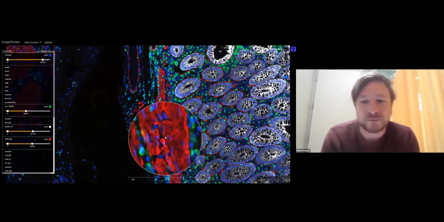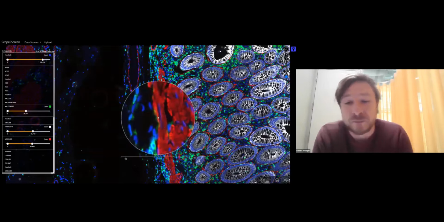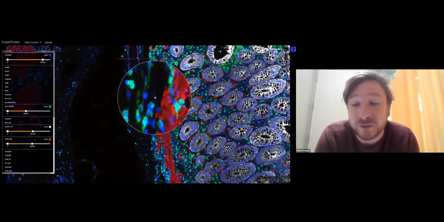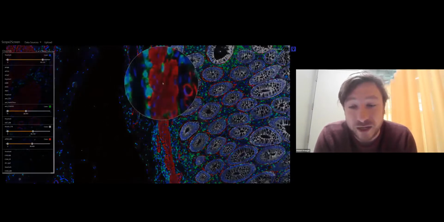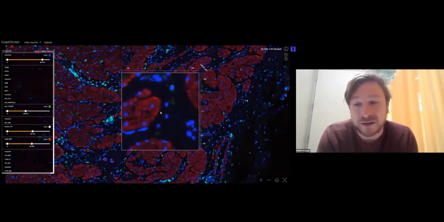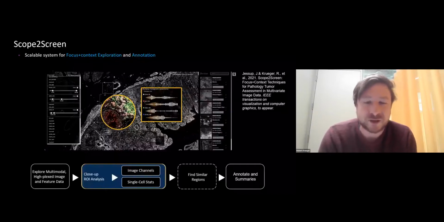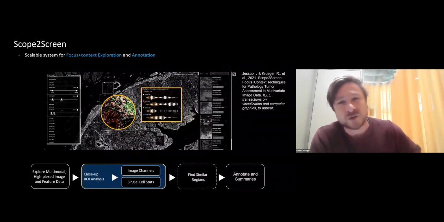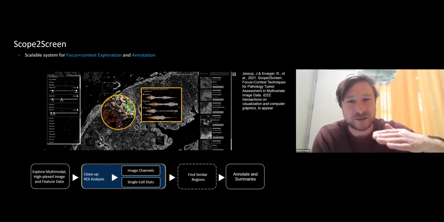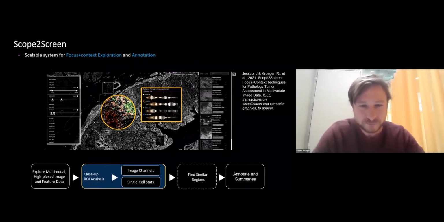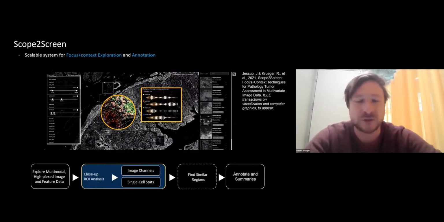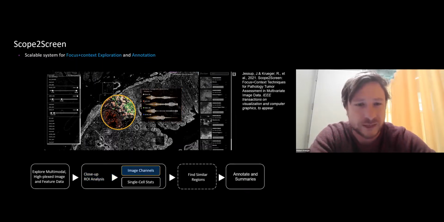And here we basically implement a digital lens where we draw on the familiar experience of pathologists to inspect the data through an eyepiece. And the lens can be adapted in shape and in size. And as you can see, it has a measurement. You can zoom in. When you zoom in, we basically grab different layers of the image pyramid so that we can still maintain the optimal resolution. And then in addition to these basic functionalities, we have additional features for this lens.